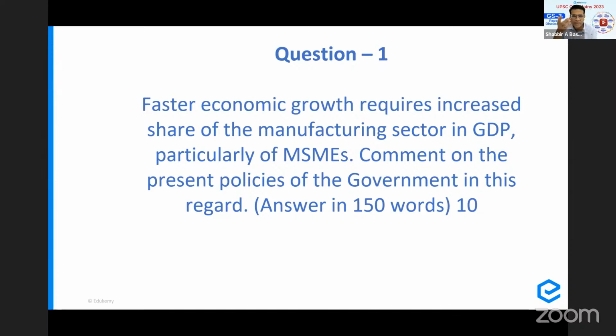Okay, what is an MSME, what is its importance, and what we are doing, that's fine, you can write that within half a page. Now the discussion is going on with Devendra. That is where the answer actually lies: despite the fact that we are giving support, the number of MSMEs has declined. So now the problems and the gaps are what he's discussing, and that's the main point of the question. Comment on the policies: while they're good in some ways, what are the gaps? Yeah, Devendra, I interrupted in between.